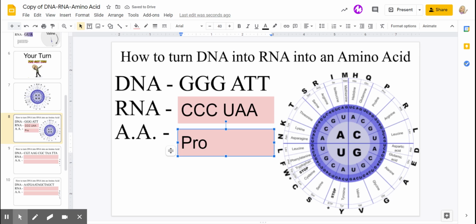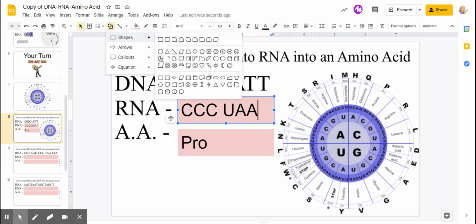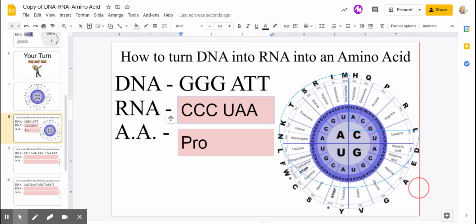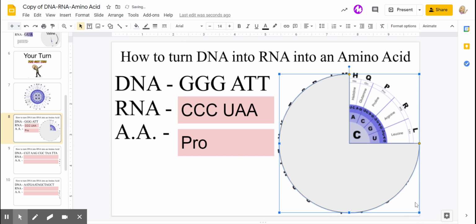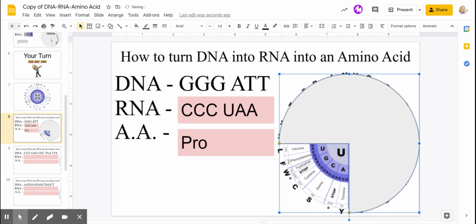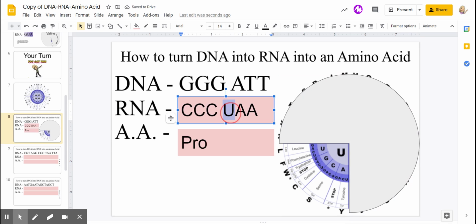Next we have UAA. So we're going to find U in the middle section. So right here, we're going to forget all the rest. I'm going to use my tool again. And we want to be on the A. Oh, no, I said U. Silly me. Silly Miss Smith.